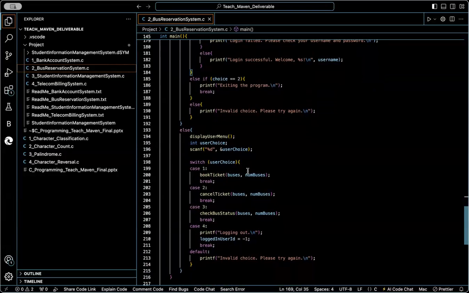You want to see how many buses and seats are being fetched. That information from the book tickets function call will happen, and this bus information is passed from here as an argument: what buses are there, how many buses are there, how many available tickets are there.